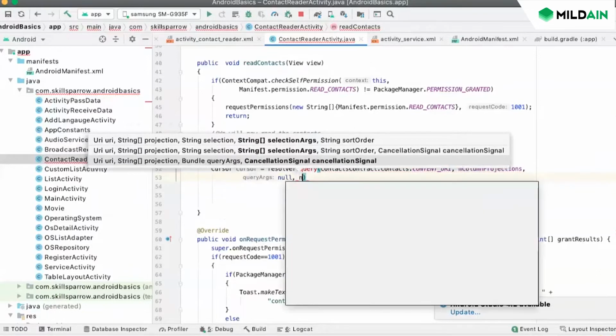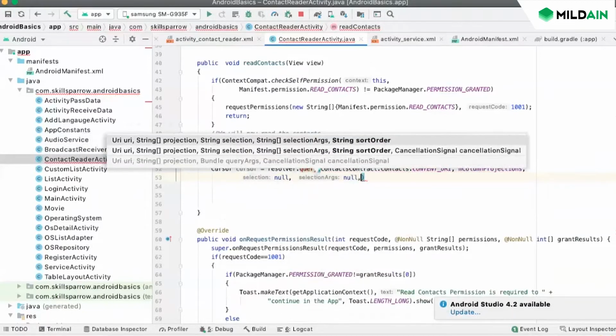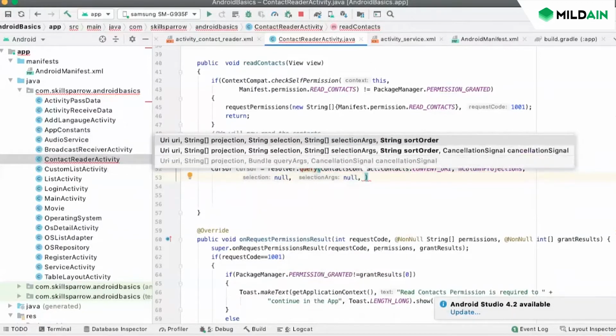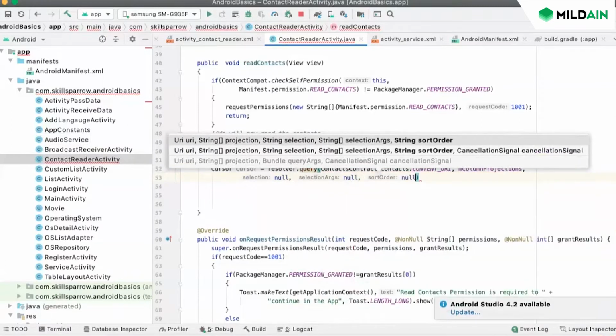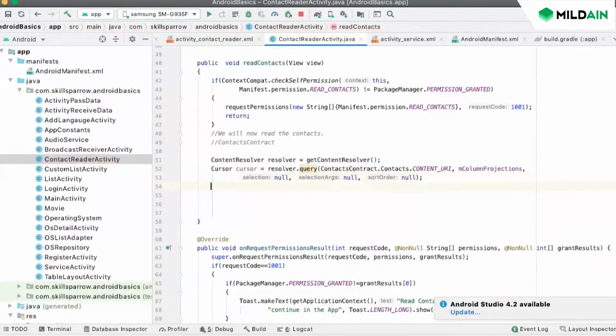Since there is no selection, there is no argument. Any particular order? No, I don't want a sort order also. So I have my data inside this cursor. Cursor is kind of a memory allocation in which all the data will be read and kept ready. It's like an Excel sheet. A sheet will be created and the pointer will be pointing to the top of it.